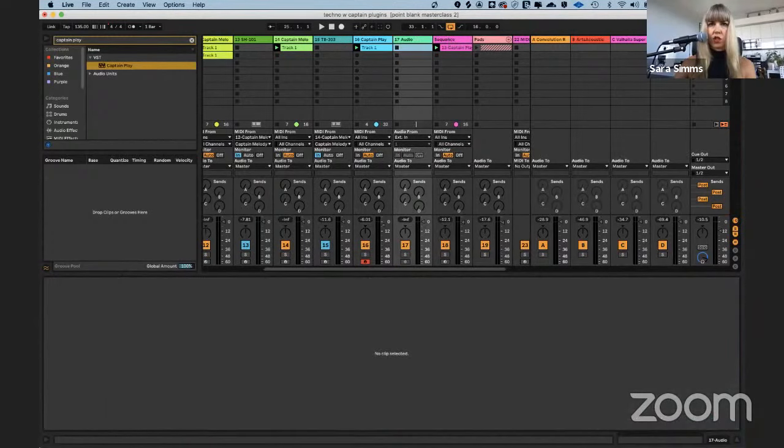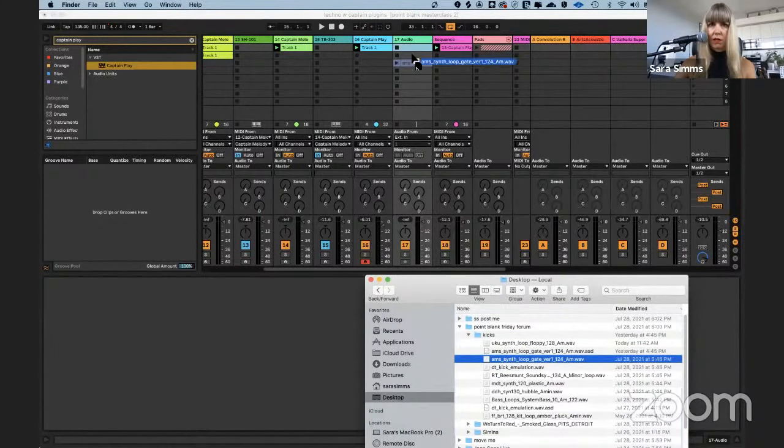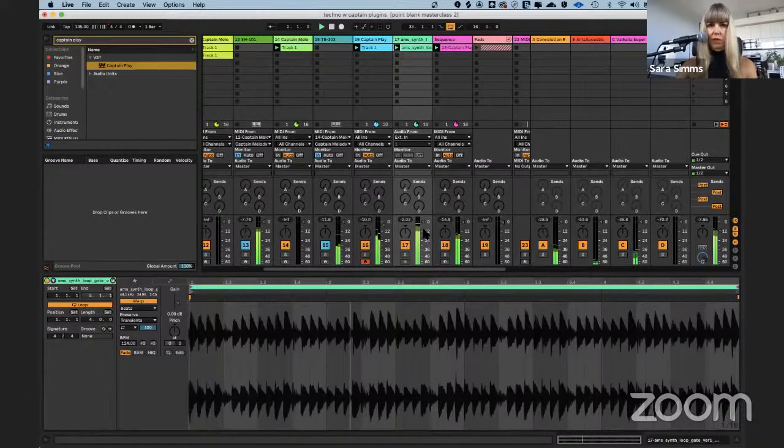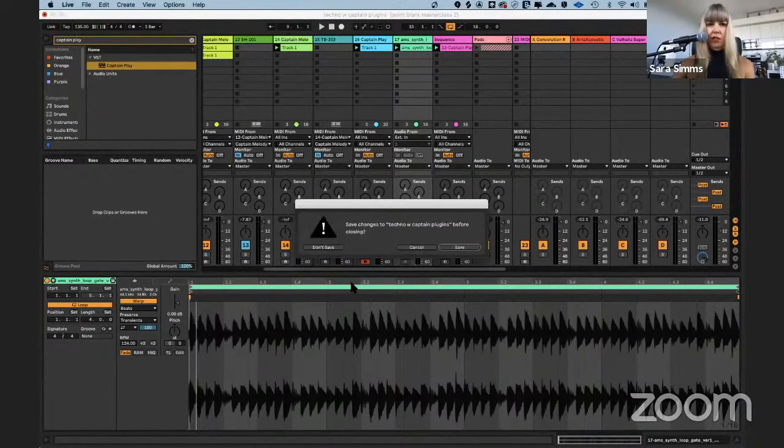So let's add in a track here. And let's bring in this loop. Okay, we certainly have a few too many things going on at one time. The track definitely right now needs to be arranged. So you can use Mixed In Key alongside your sessions to find the key of kick drums, different types of samples. Let's close this down for 1 second.